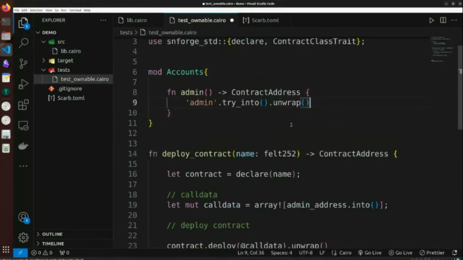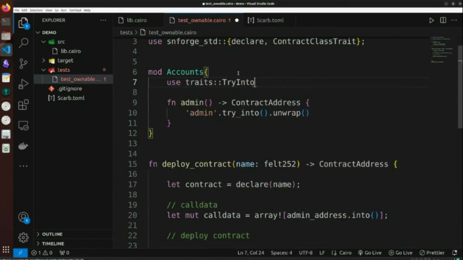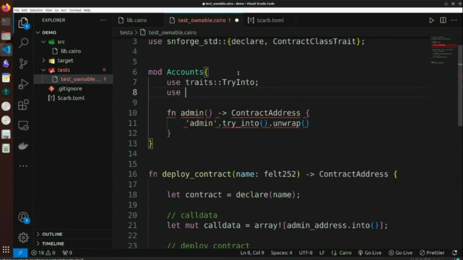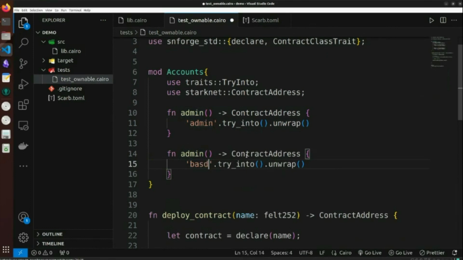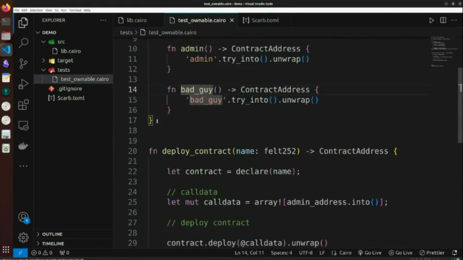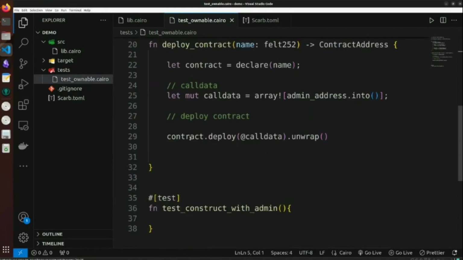And then I'll remove these because I want to return it as a contract address. Last but not least, because we use a mod, I have to import this so it has access to these libraries, starknet, and then ContractAddress. And here I can create multiple functions, like I can create another one and say bad guy or bad address, whatever. And we'll see how we're going to use these two functions across our testing, and it's going to look very nice.